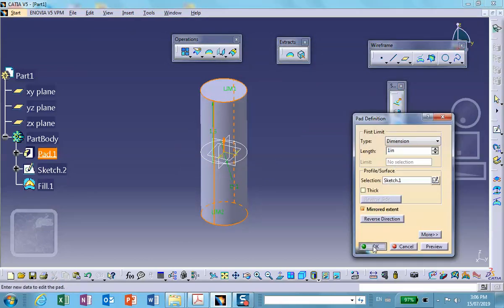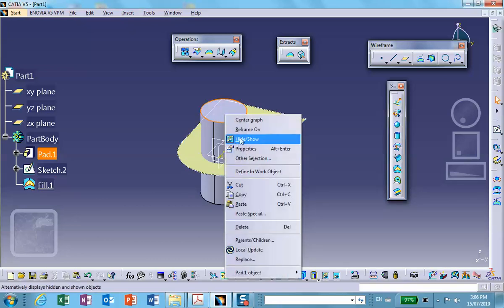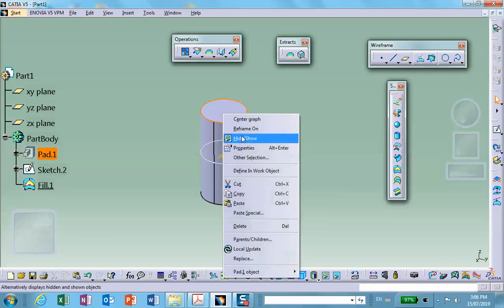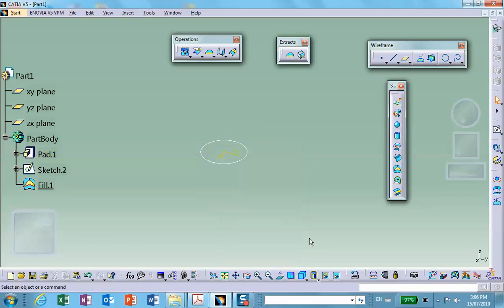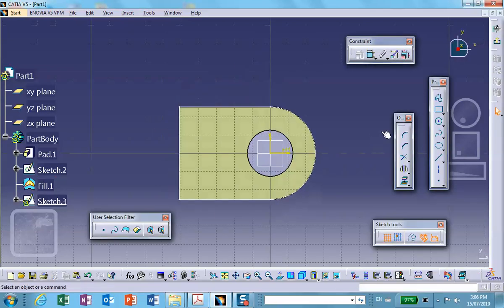That's fine. Okay, so now we want to make a hole in that. Notice that there is no hole here. So what we'd like to do is make a hole in that plate, and the easiest way is to sketch on that plane and project that circle.